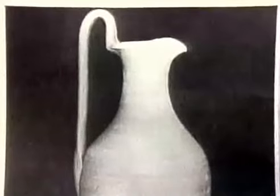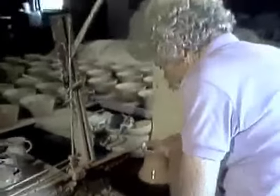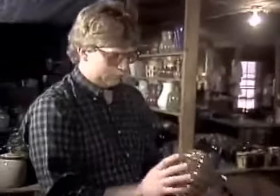We've kept those shapes, and we have added some new ones to it, but we still use more of our old shapes than we do the new ones. Our father taught us to make it thin — if we made it thick, we tore it down. He wouldn't let us make the body real thick and heavy. People like them thin, because when you drink out of a coffee cup or something like that, you don't like to have one in your mouth that's thick. We had a catalog at one time with 500 and some shapes. We don't run that many shapes now — I imagine our shapes now would run around 200 to 250 that we run regular. But we're interested in making new pieces every week if we possibly can, and see how they go and see who likes them.